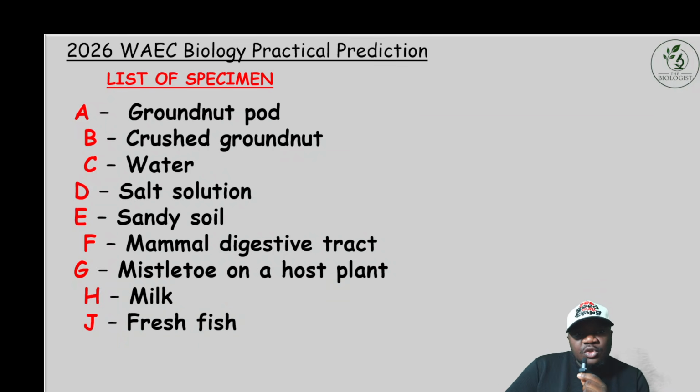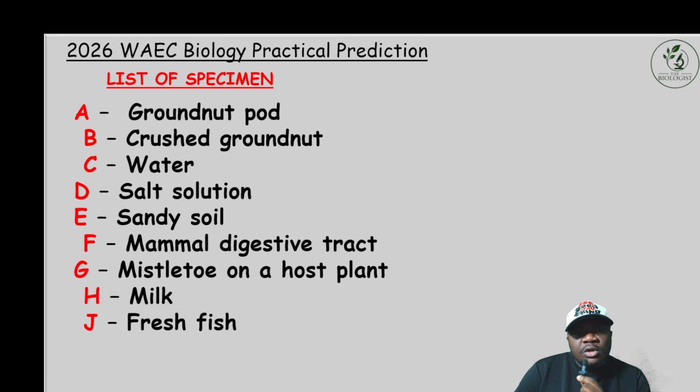This is the 2026 WAEC Biology Practical, and I'm here to give a prediction of the kind of questions you're going to expect. I'm very confident that at least up to 80% of the questions here will come out in the exam, or maybe 70%. But at least I'll give you an idea of, okay, read this part, learn this diagram, or the question can come this way. I'll just give you the idea in this video.